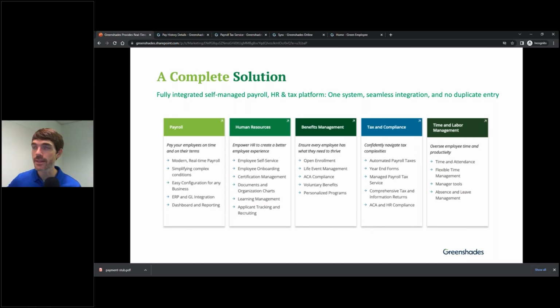That came out, I think it was 2012, when we released our ACA compliance dashboard. So that's been around for about a decade at this point. And so we talked a little bit about that. And then of course, after we're processing payroll and we get into the taxes, and I really kind of glazed over it, on that tax piece I talked some about what it looks like after we process payroll to submit those taxes to the agencies in a seamless way through Greenshades.